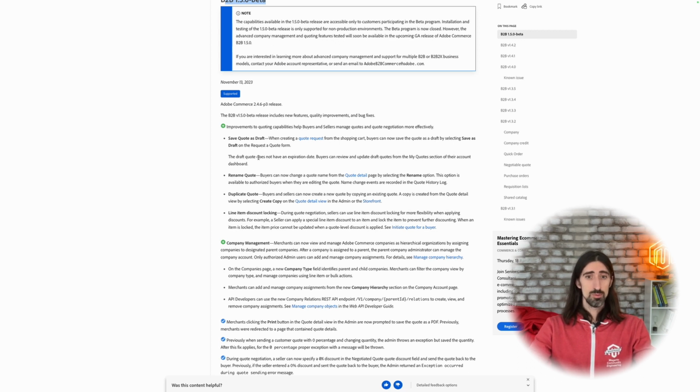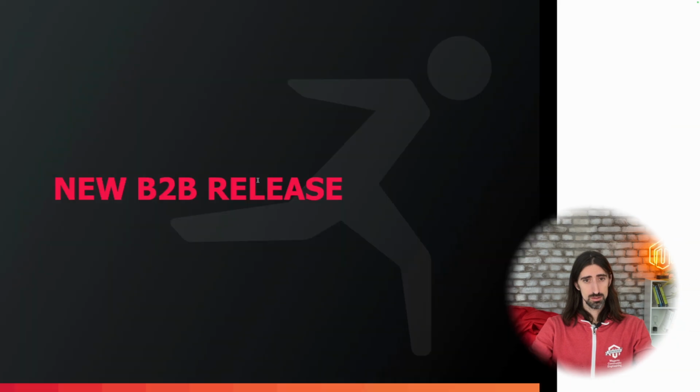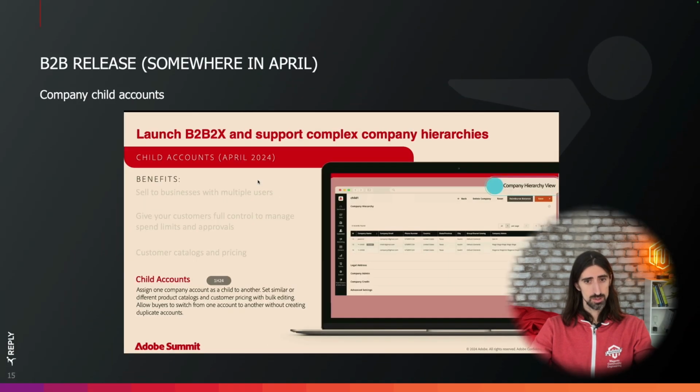The other one is bigger. It's the company management. I don't know if I had the screenshot from the presentation here somewhere. Yes, it's that possibility to have a child account. So now you can have one company and then have subsidiaries of this company, which has other small companies linked together. So as a user you can also switch between companies you manage. We had such use cases for real projects and we had to build it ourselves. So nicely they are releasing it now, so we would need to work again to remove our implementation and use the native one.